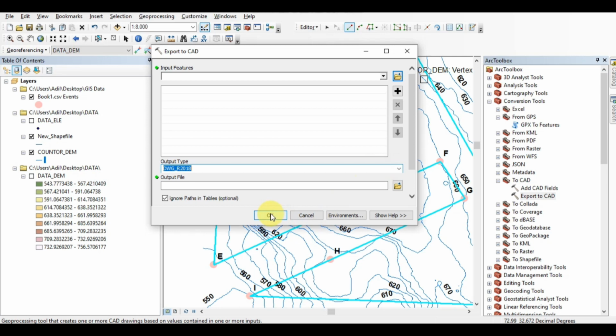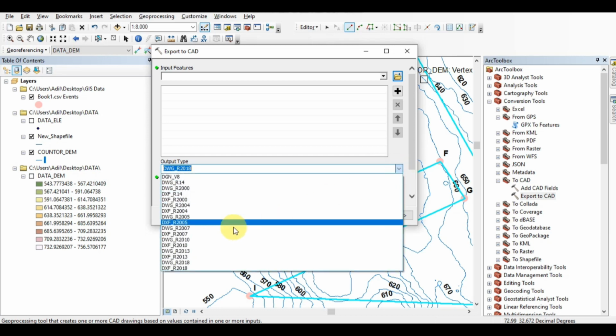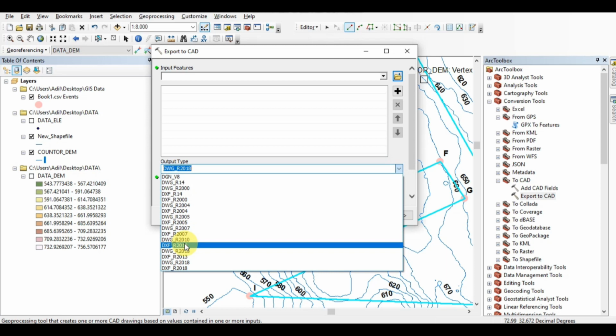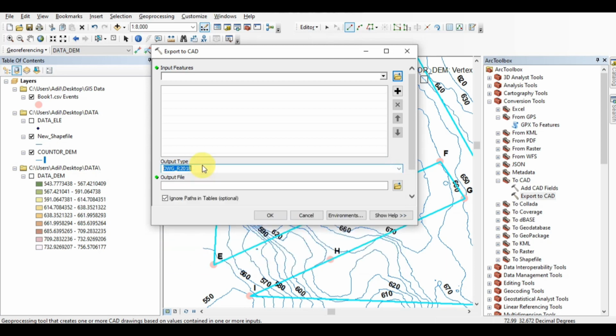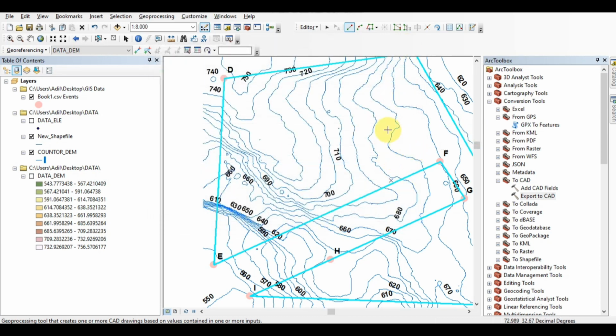After saving this data in that format, you can easily open the file in any AutoCAD version. You can save the files according to the version of AutoCAD you are using. This is not difficult, it is a very easy step, and it is used in many areas, like underground and surface mining. This procedure is used to draw the contours of any particular area, and after drawing them, we have to use these contours in AutoCAD. So this is the easiest way to draw the contours of any particular area.